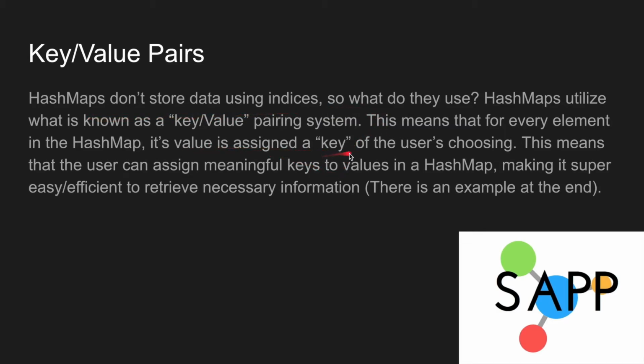When you assign it, one good analogy that I like to use for key value pairs is, rather than the map where you have to specify the location, it's also like a locker. If the hash map is like a locker room, each value is locked up in a locker, and in order to access that locker, you need to use the key. So each value has a specific key. No two values can share a key.